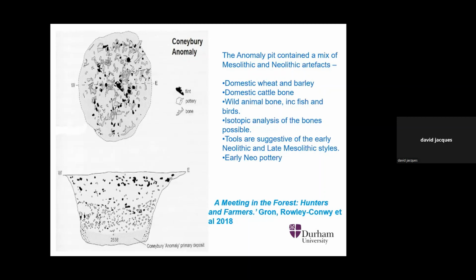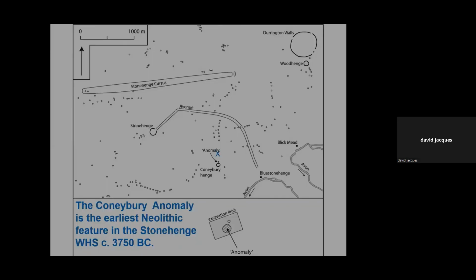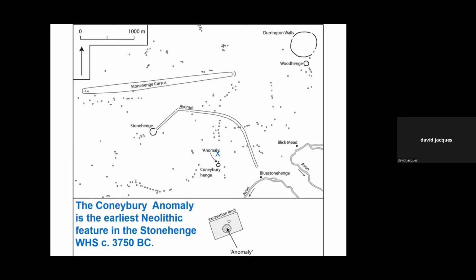I mean, it could be that they're marking the appropriation, perhaps, of hunter-gatherer culture, but that is being done, I think, very respectfully here. And there's major amounts of feasting going on around the anomaly. It would have been a high-profile event that would have lasted months. So I think this is significant, and it's in a significant place in the landscape, as I say, overlooking the future site of Stonehenge in one direction and Blick Mead in another.